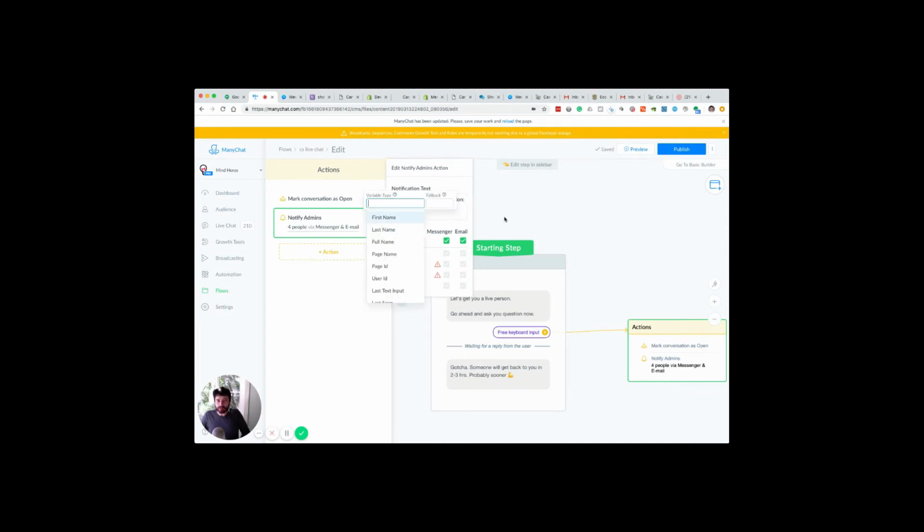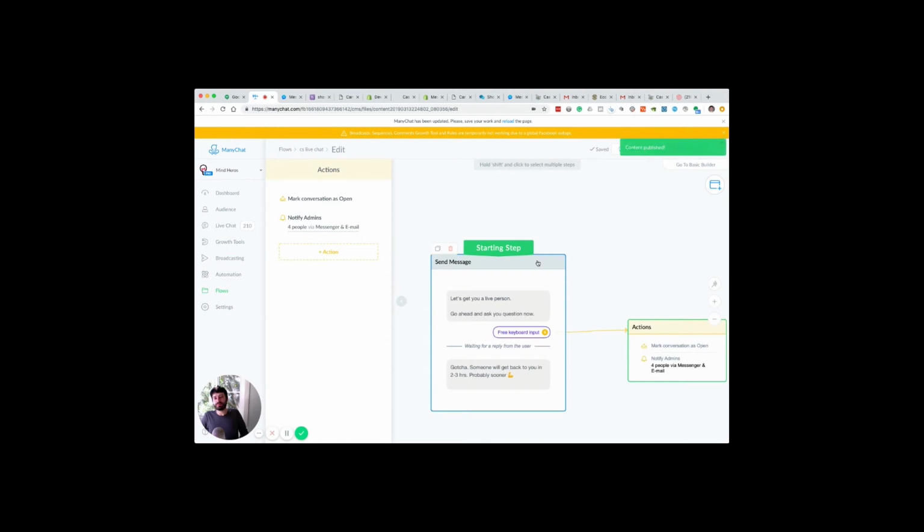So the way we did that, there are two ways, but you can click on this little brackets or curly braces, or you can do it on your keyboard, type two curly braces, and the variables come up. So we're going to scroll down to custom user fields, test customer question, and that captures their question so you can see it right away, and we'll publish this.